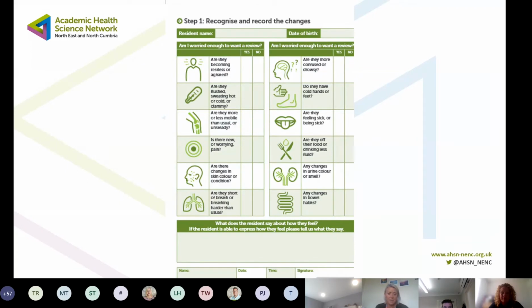How I see this, and how the care staff who would use this see it on the feedback that I've had from them, this is what we would call the soft signs, that many of you have probably heard of, but certainly anybody who works with the residents who work in care, or all of us probably, we all know what we mean when we get the gut feeling that something is just not quite right. We see somebody who we know fairly well.